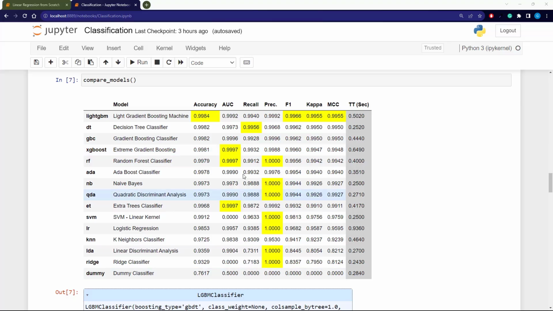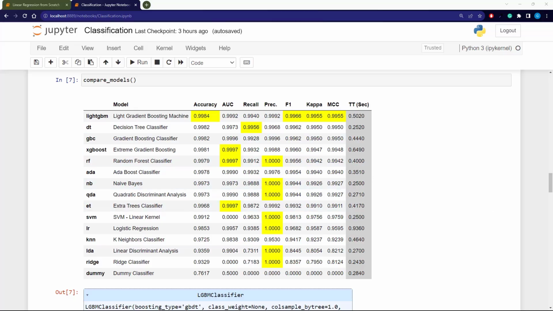This AUC is how well the model is actually working. So if your AUC is a 0.5, that means the model is no better than flipping a coin. As you can see, it goes from 0 to 1. So it is really good at understanding the data.